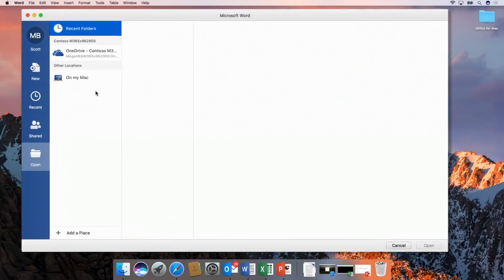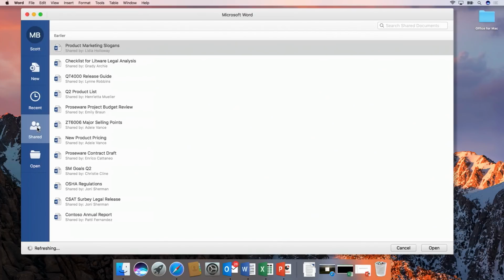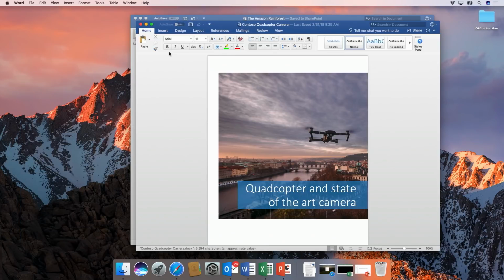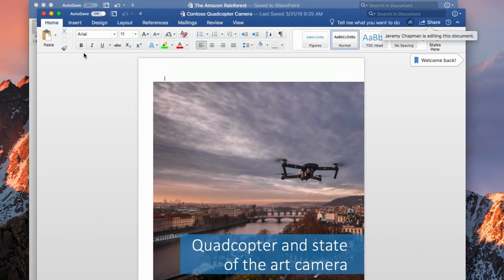So as I open up in the backstage, you can notice that there's the shared with me area, so that anything people have sent me over the past few weeks, few months is ready to go. And in my recent folder here, I can find everything that I've been working on most recently, of course. And it really helps us to avoid that idea of hunting around in the inbox for links to save us a ton of time. So I'm going to open up this quadcopter camera document that we've been working on here together the past week or so.